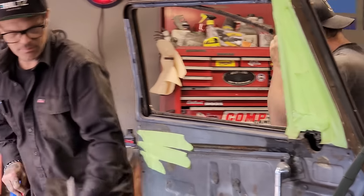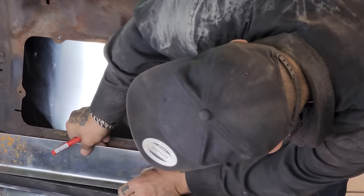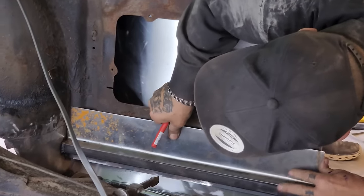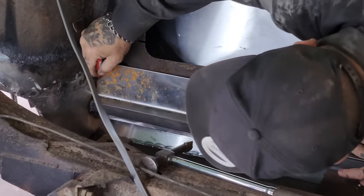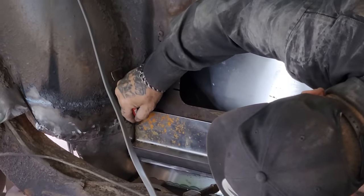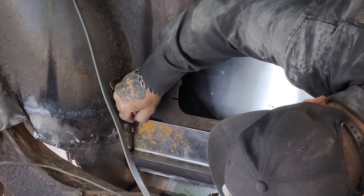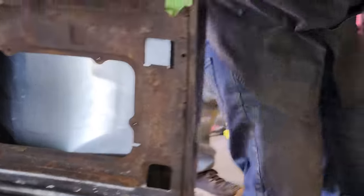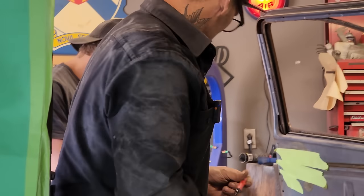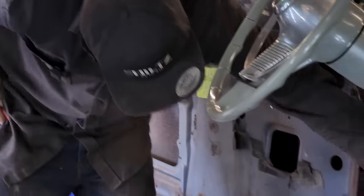Do that again. Got it, slide in there a little bit better. I can weld that down in there now. I can slide it a little bit further. Less gap to weld. We'll do that first. A little less gap to weld. Just take a little bit more off that. Sure thing, man. Get this piece in here.